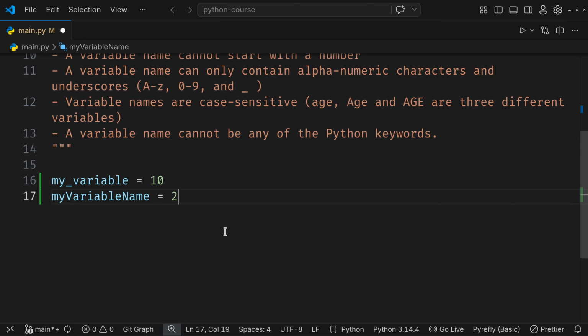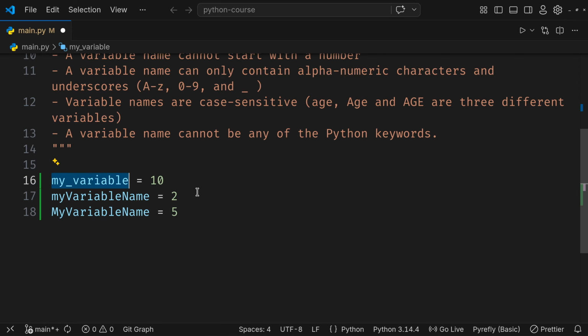Then we have Pascal case as well. That is MyVariableName equals something like 5. This is Pascal case. So yeah, the first letter should be capitalized. This variable name is totally valid as well. Whenever we are using some sort of a class, we usually use Pascal case for that inside of Python.